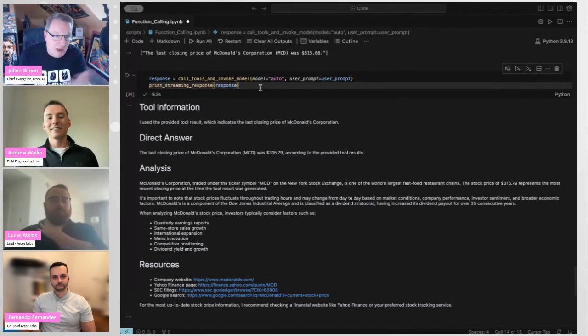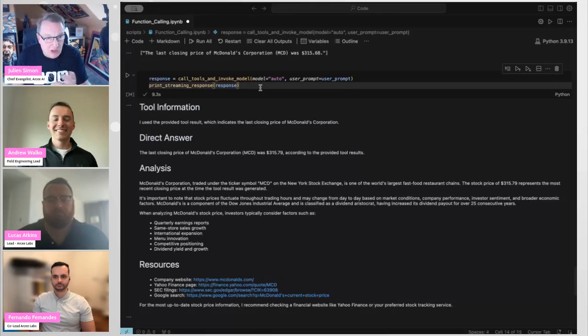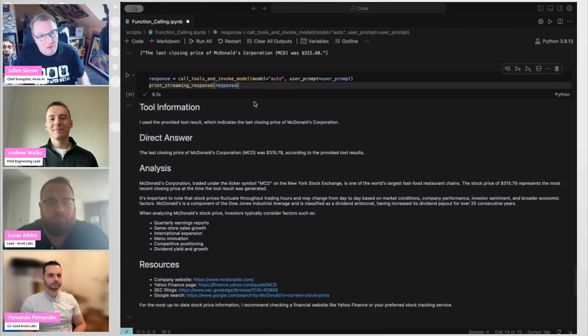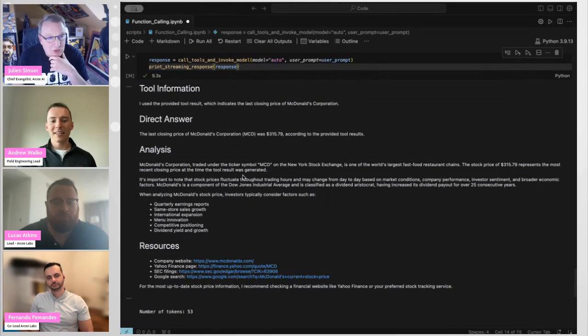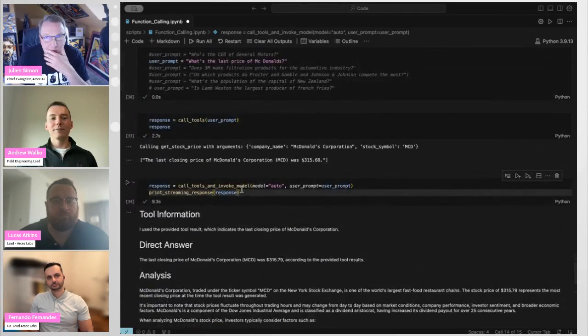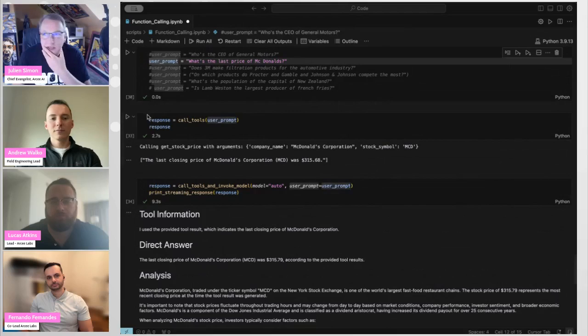And here, I mean, McDonald's is a well-known company, so of course every model is going to know a little bit about that and will be able to give you just a better answer, not just the dry API response. And with a bit of prompting, like you see here, you can add URLs, you can add all kinds of stuff. Do you want to try another prompt, just maybe, and then we'll switch to reasoning?